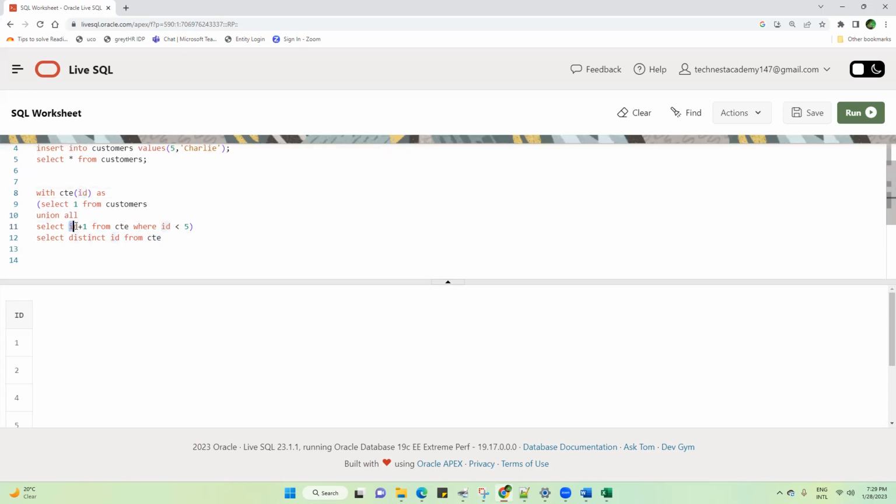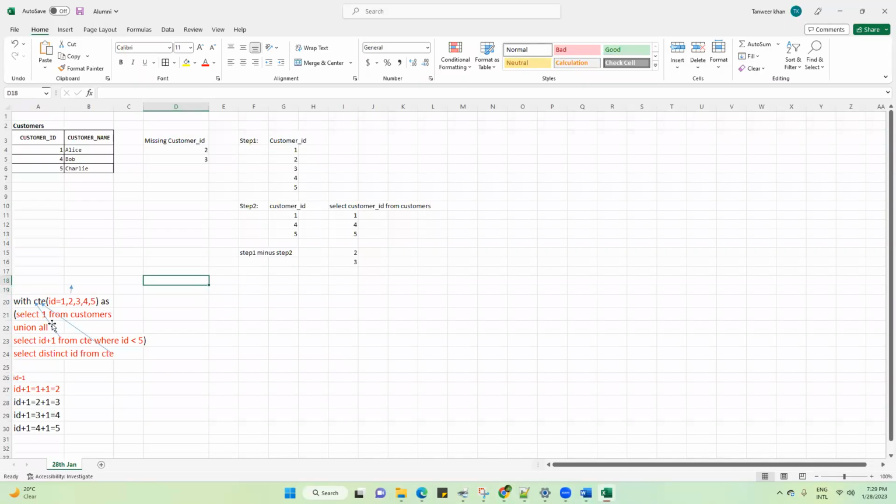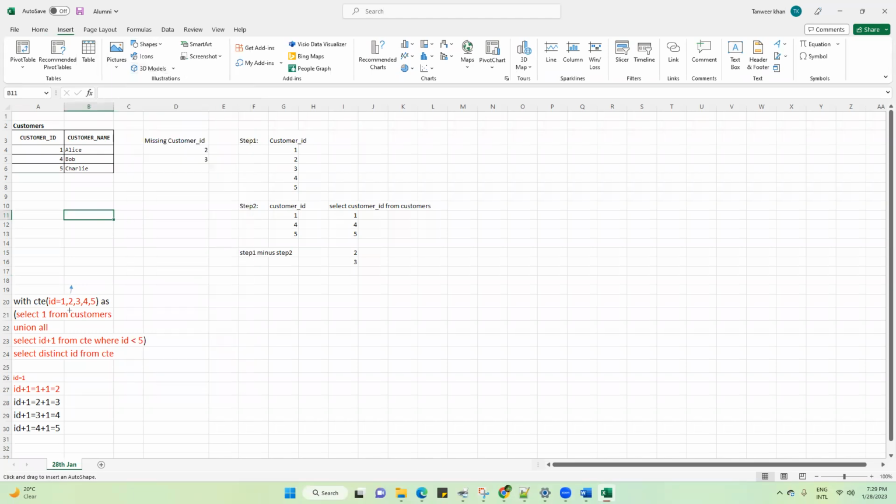Yeah, it will store. So what you are deriving here, this new value it will store here. It will keep on storing here 1, 2, 3, 4, 5. And when it is asking give me the ID, from here it will supply the value to it, and it will check the condition. Clear, Tanvir? Thank you. Okay, so first of all, what will happen? This value will be stored here.